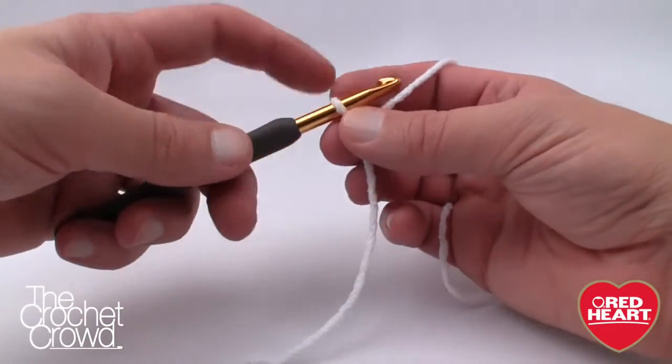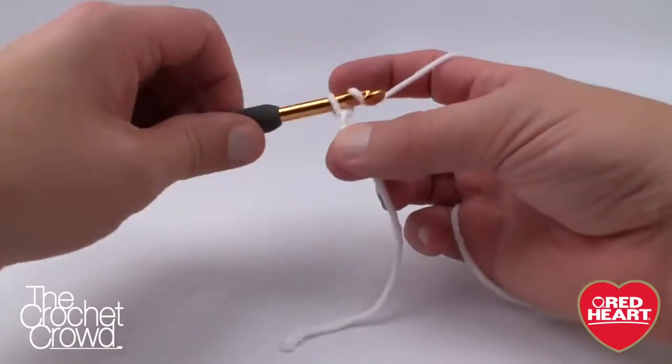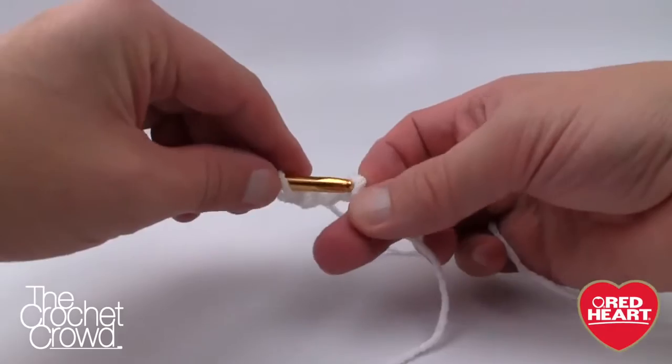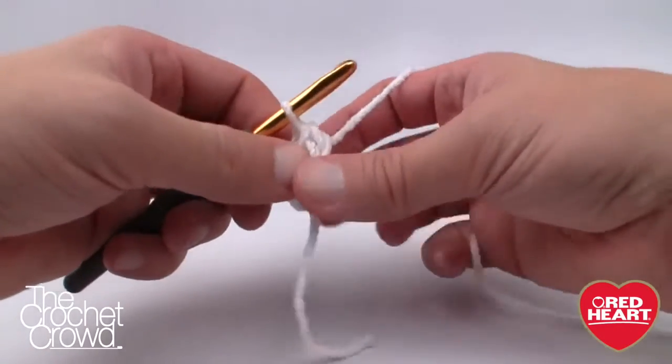So let's begin. Remember, this slip knot never counts as one, and we want to chain 5. So 1, 2, 3, 4, and 5. Let's form a ring by inserting the hook into the beginning chain, pulling the yarn through and through, and that will begin your first ring.